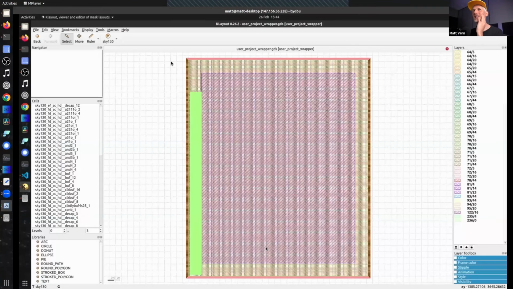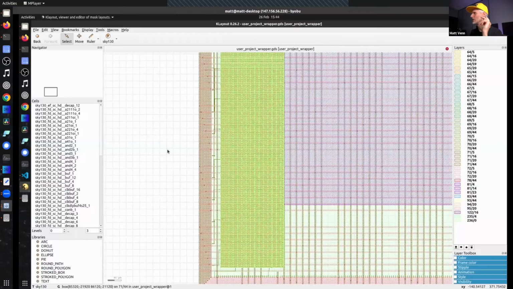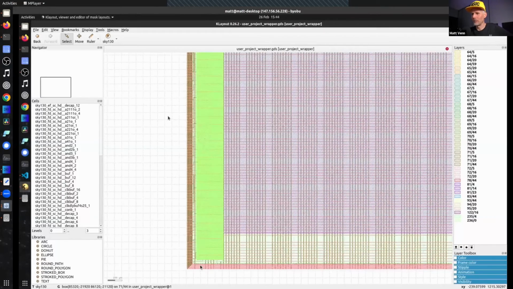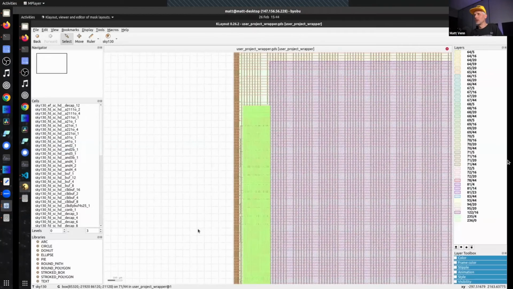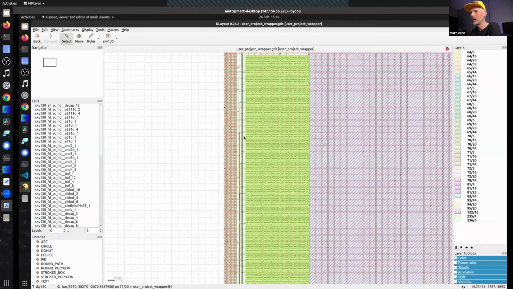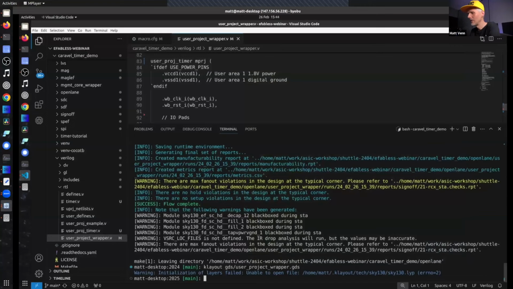Okay, so we can see here, just opened the final hardened file. So you can tell that this is the final one because we've got the power rings around the left-hand side. It's still not integrated into the pad frame. That actually happens on the Efabless platform. The thing that we need to submit is this. So it's the power rings and this 10 square millimeters in the middle. And now our design is there on the left-hand side. So I'm just inspecting this with KLayout, checking the power distribution network, checking that the pins are wired up correctly. And that all looks good.